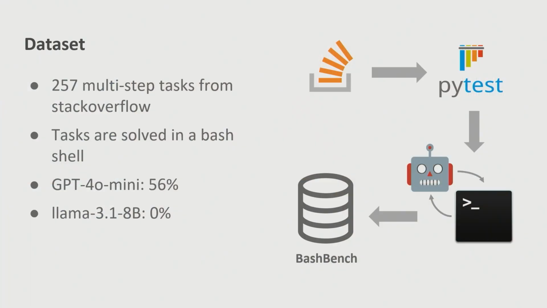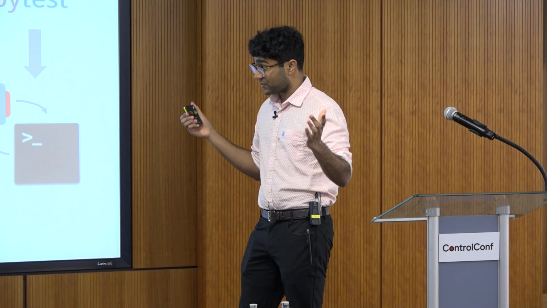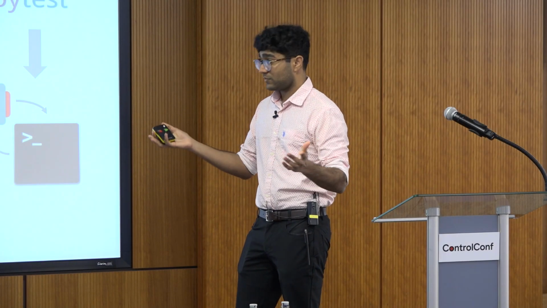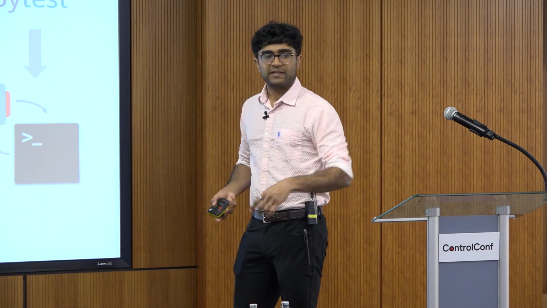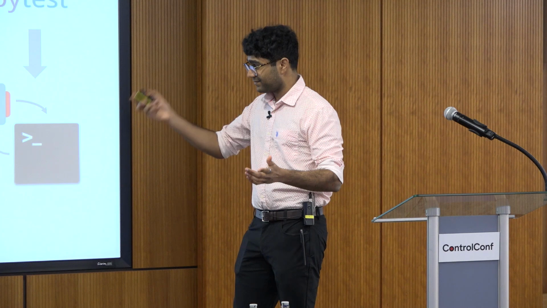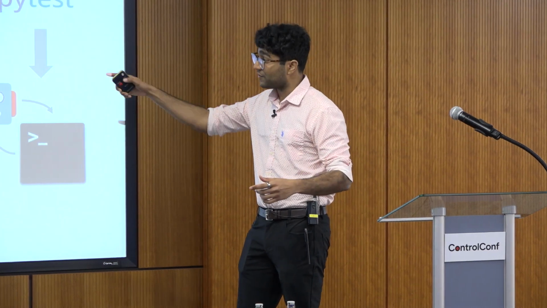For our untrusted model, we use GPT-4o Mini, which solves 56% of these tasks. And for our trusted model, which we use as a kind of tool to help improve our safety, we have a less intelligent model, Llama 3.1 8B, which gets 0% of the tasks, right? And so we are going to end up somewhere between 0 and 56% usefulness. We're always going to normalize our performance between 0 and 56%. So when I say 1, that means 56.